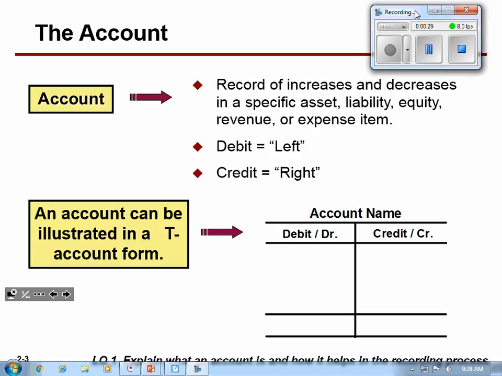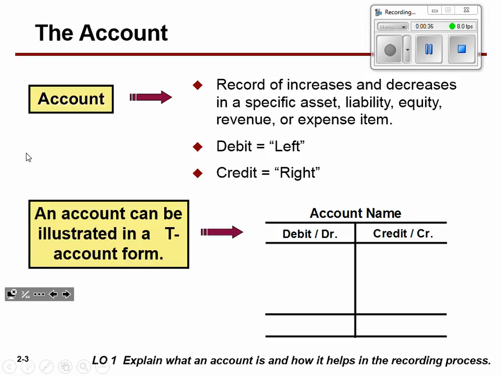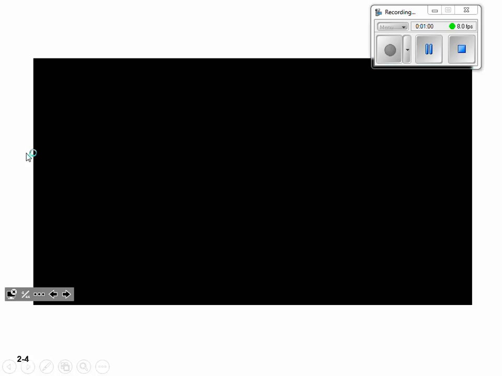You know left and right, but now you know left means debit, right means credit. And we talked about this one yesterday. I showed this to you yesterday, so I'm not going to go into much detail. But we know that there's all these accounts. We have supplies, we have cash, we have prepaid insurance, we have liabilities and owner's equities and all that. All of them now can be made into little tiny baby T's that have left and right sides, or debit or credit sides. And that's what I'm going to teach you, how all of this is impacted. Again, the video will be available on my website for your viewing pleasure.